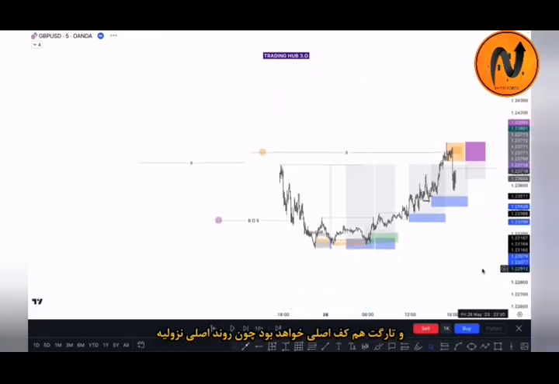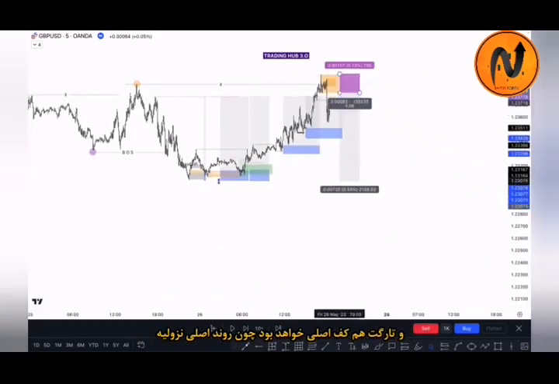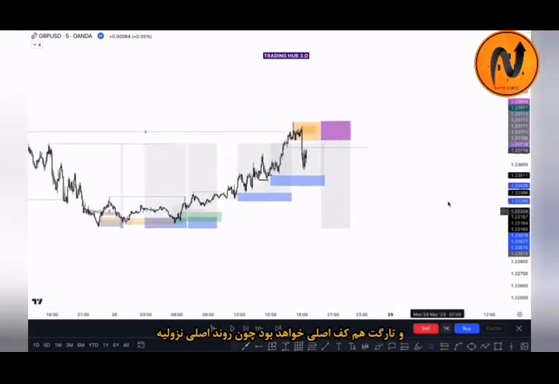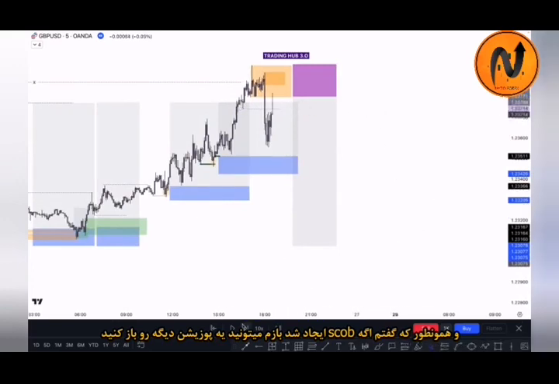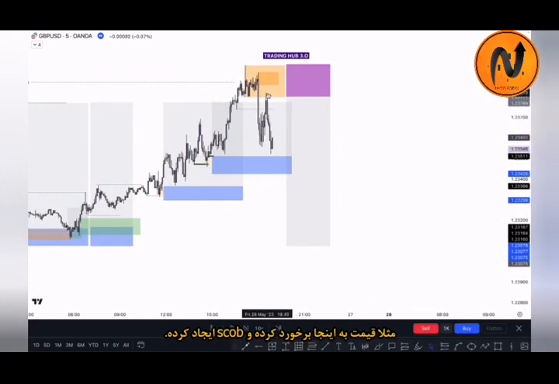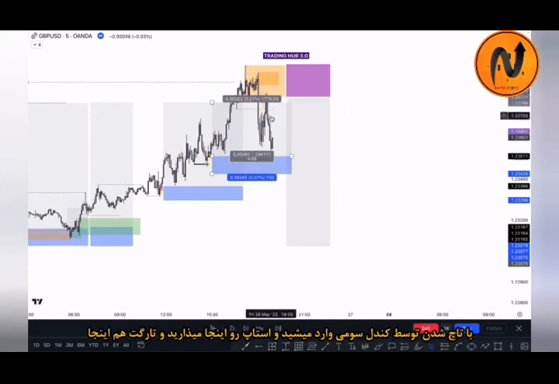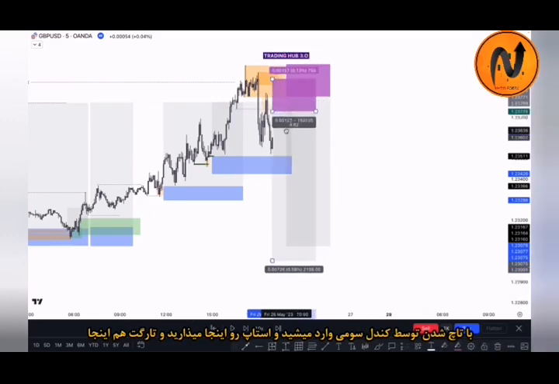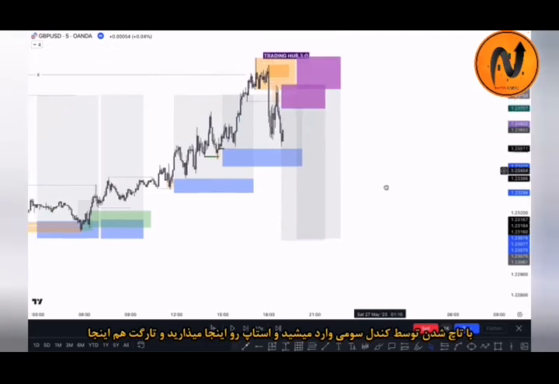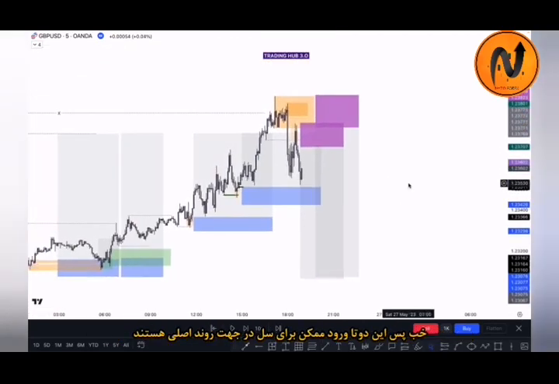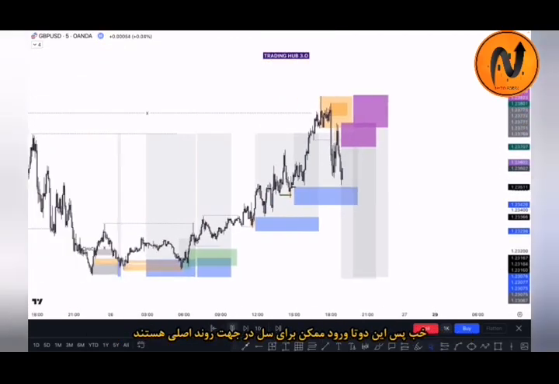Okay, and where is the target? Our target is the main low here, just below it. This is our final target because you are selling in a pro trend. You can also add multiple positions when the market creates a single candle order block at this point. Like here, the price creates this single candle order block at this point. When the third candle mitigates here, you can also sell here and put the stop loss just above it, and this is our final target. So these are two possible entries here for the sell in a bearish market in a pro trend.